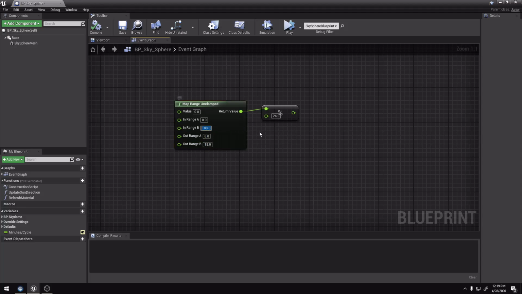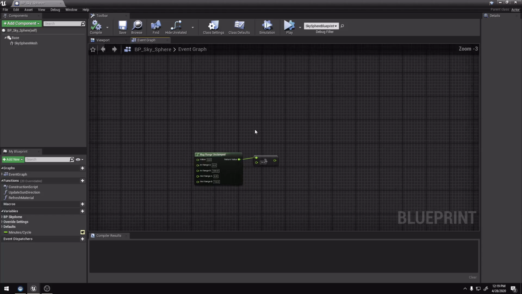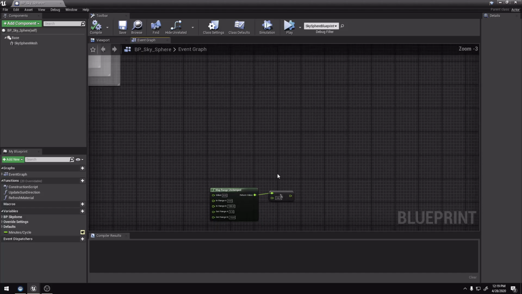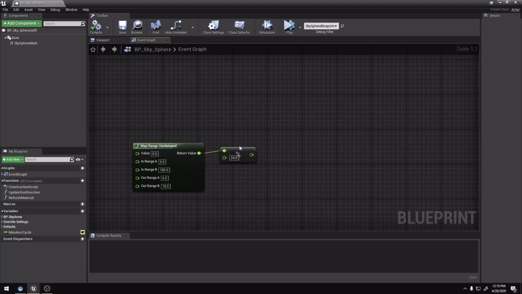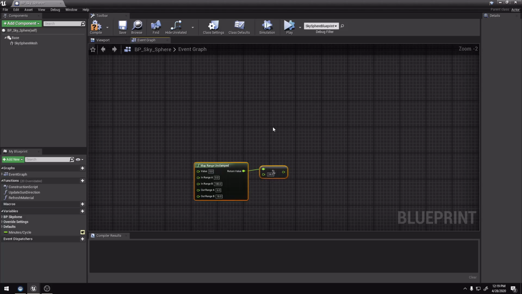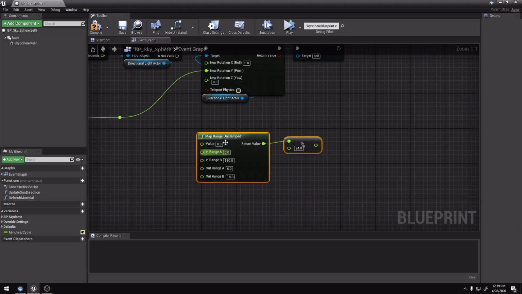So if this was 360 degrees, it would be from 0 to 24, or 12 from 24. And after we do that, we're going to make a modulo and make the bottom part 24, and this is going to make the sun reset the time each 24 hours back to 0. So I'm going to copy and paste this.